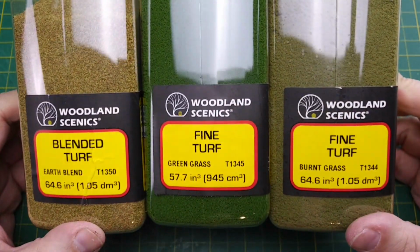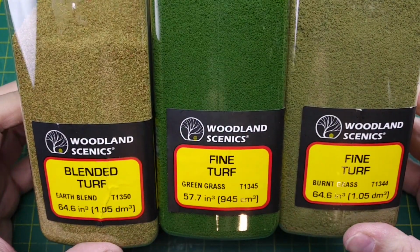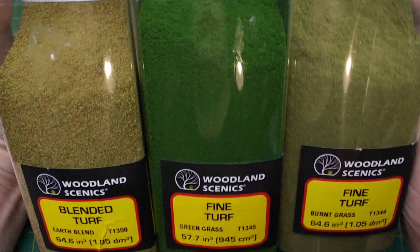Now we're going to add some green turf to our field. I'm a fan of these woodland scenic colors. I suggest that you use at least 2 distinct colors of turf. Of course, you're not limited to these products or these colors, and they're just a suggestion.